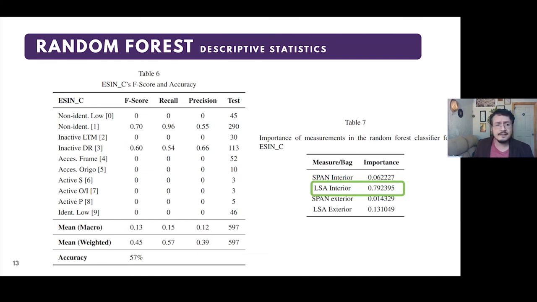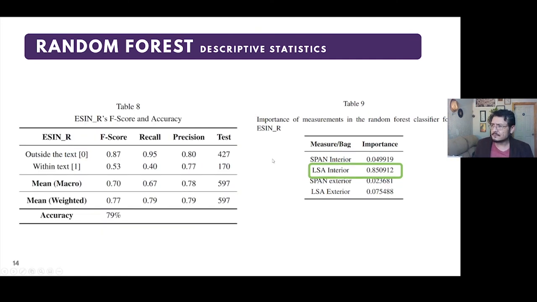The first thing that can be highlighted in the results shown in Table 6 is the inability to classify informative states aside from inactive by discourse register and not identifiable. It should be remembered that this model used the four measures, although they end up with different weights, as you can see in Table 7, related to the performance of the classification. Based on the mean and the standard deviation of the impurity decrease, the importance of each predictor is calculated. It can be seen that LSA using the interior bag of words has the greatest importance in contrast to SPAN in which neither bag provides information for classification or very little. However, LSA interior seems to work to distinguish only certain informative states, not all.